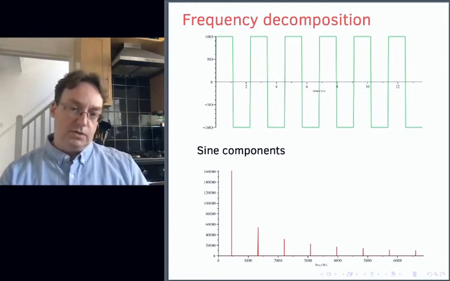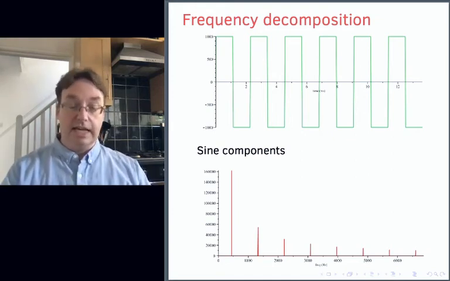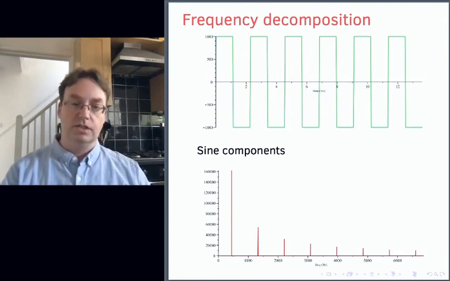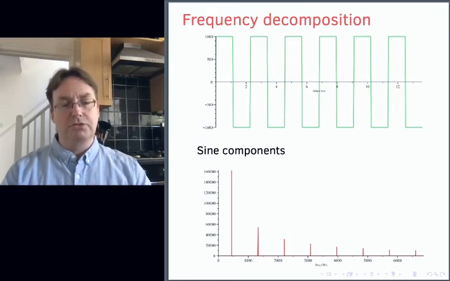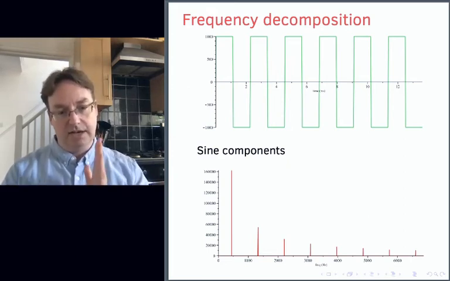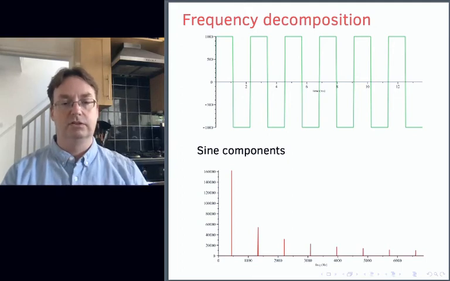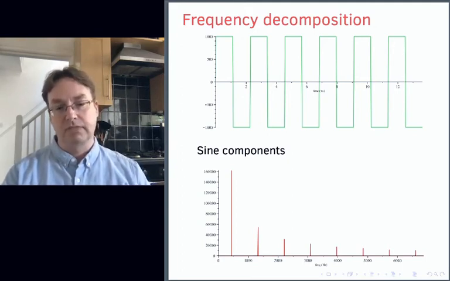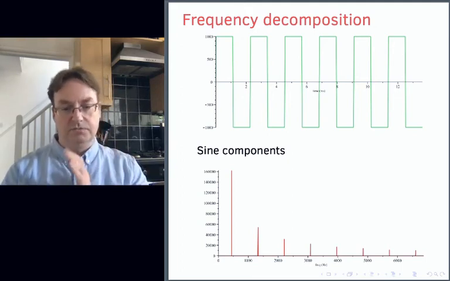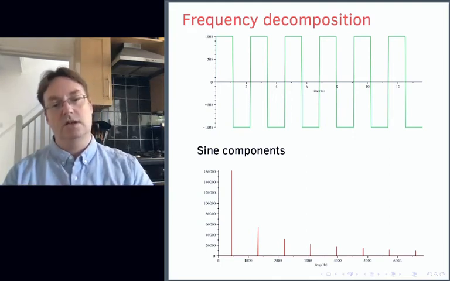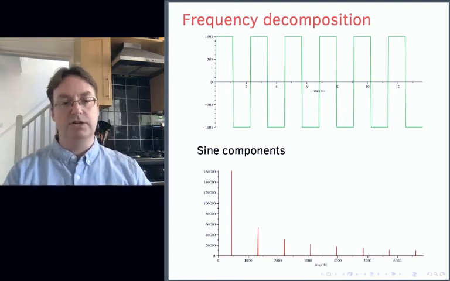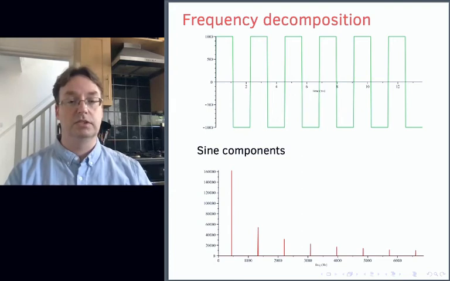Now, what are those frequencies? Well, the first of those frequencies is 440 Hz. That was the frequency of our square wave. Then the next one is not 2, but 3 times that. So we have here 3 times 440 Hz. And then the next one is not 4, but 5 times that 440 Hz frequency. So we get that original base frequency, multiplied by 1, 3, 5, 7, all the odd multiples. And those are where we get the spikes.